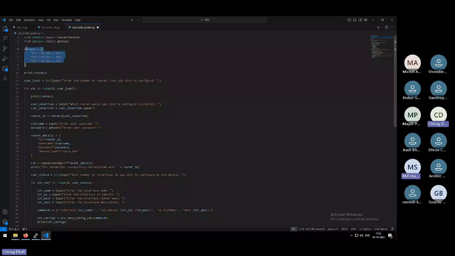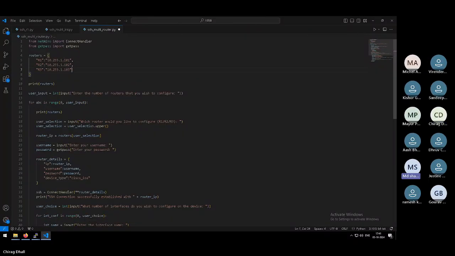See, it has to be a dictionary. Got it, sir. I'm making it correct.